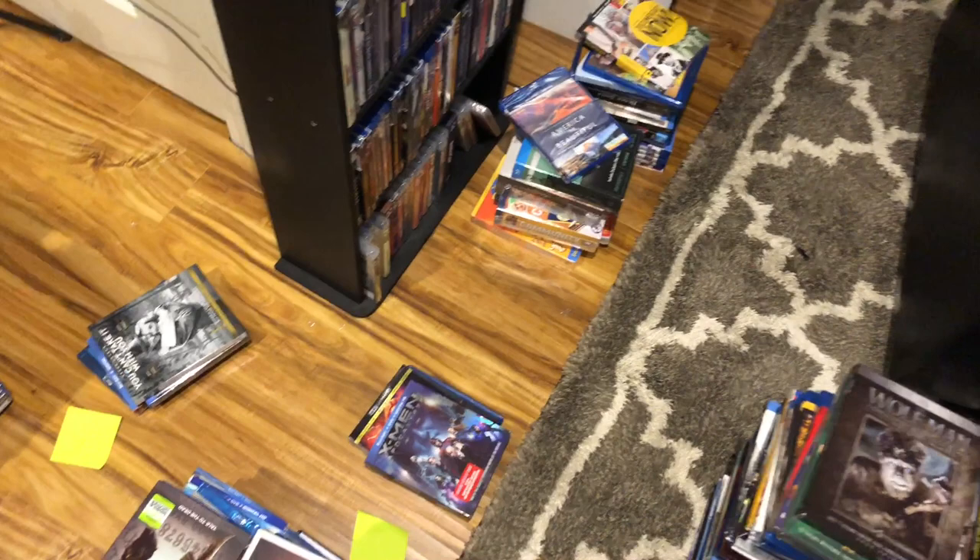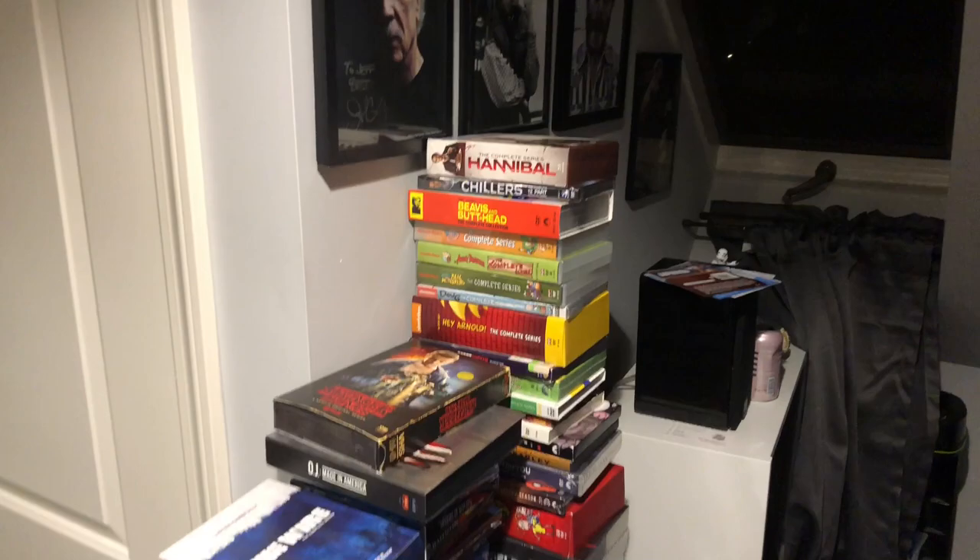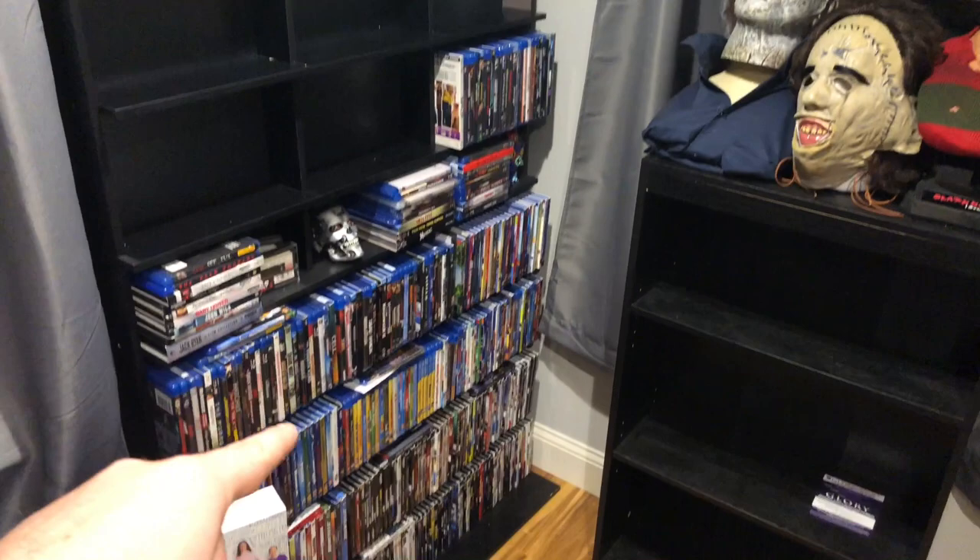It's kind of interesting — not many O's, not many Y's, not many X except for X-Men. And then I have all the TV sets here. These are going to be separated into their own section, alphabetized. I've got a lot of TV box sets. This is probably 90% done. I've just got to get through these last four and a half rows, and then we can start putting all this back on the shelf.